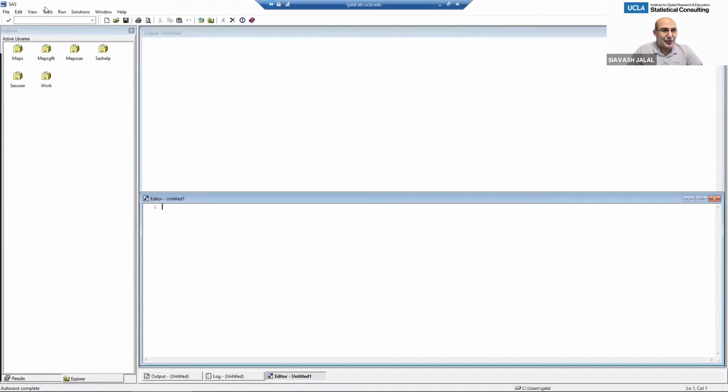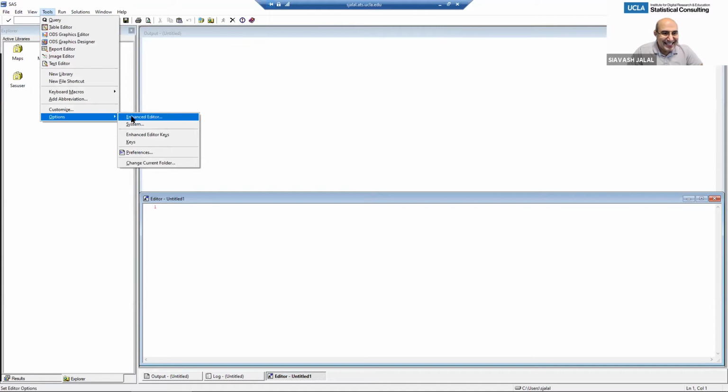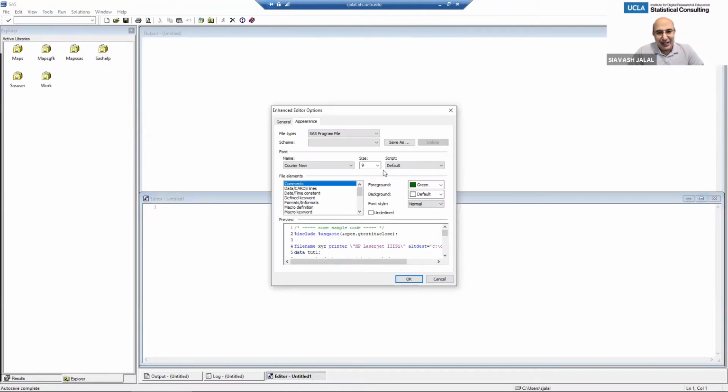So I click on the editor. I go to tools again. Now I can go to option. Now I see enhanced editor, right? If you click it, it's not the preference anymore. In here, you can change the size of your editor. I go with 16, maybe bigger. Not underline. This is fine, I think. And I have lines, right? Line 1, line 2, line 3. I already did that too, so you can follow that.